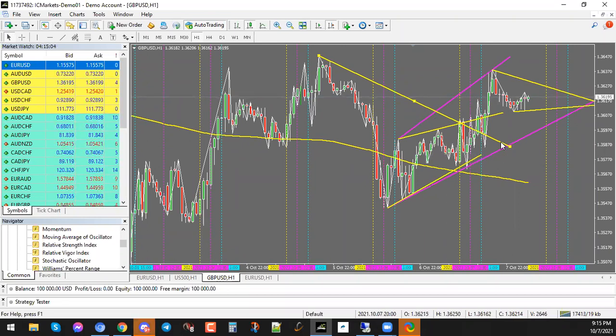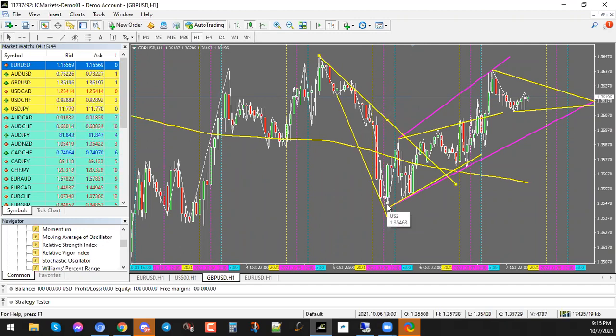Now, I've told you guys that I like using two ways of drawing my trend lines. I like drawing trend lines from wick to wick or from wick to body. Okay, and I've noticed that in some cases, the market makers do use trends from wick to body. Okay, so this could be what the trend line looks like. And since I like drawing my trend lines from the swing low or the swing high, so this is the swing low from here and I connect it to the next swing low.